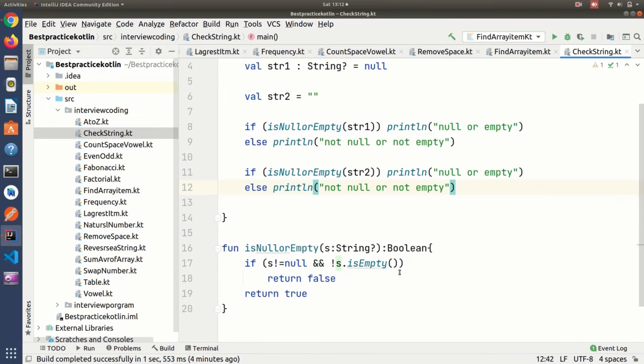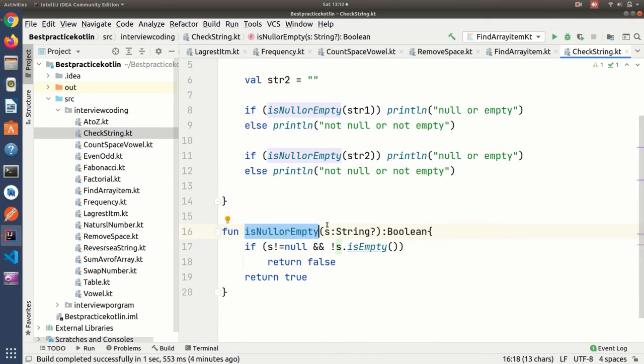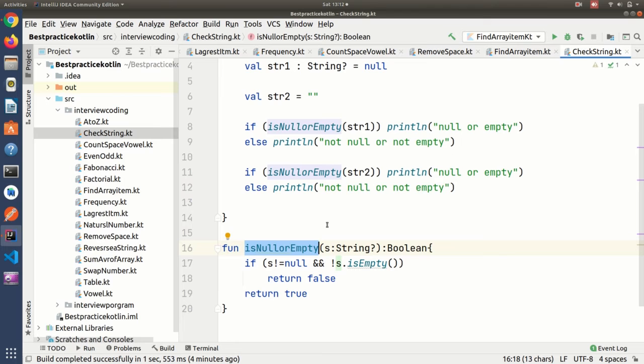Okay, so here I have created one method, that method is created by me, not created by the editor. So here I'm taking this string and here I'm checking if string is null or string is empty. This is the default library, some keyword function is there.